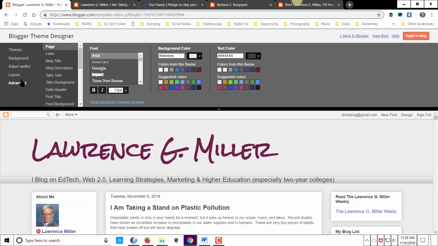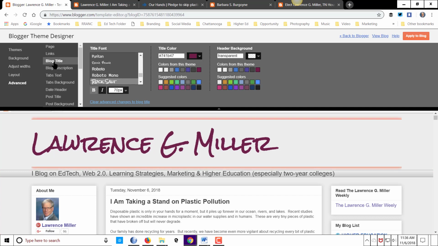And then you can get into the advanced area, and this is where you can select your types, and the types are all over the place, so you have to be careful and select the right types. So the Lawrence G. Miller here is a font called Rock Salt, and I don't really want to change that, so I'm going to leave it here.